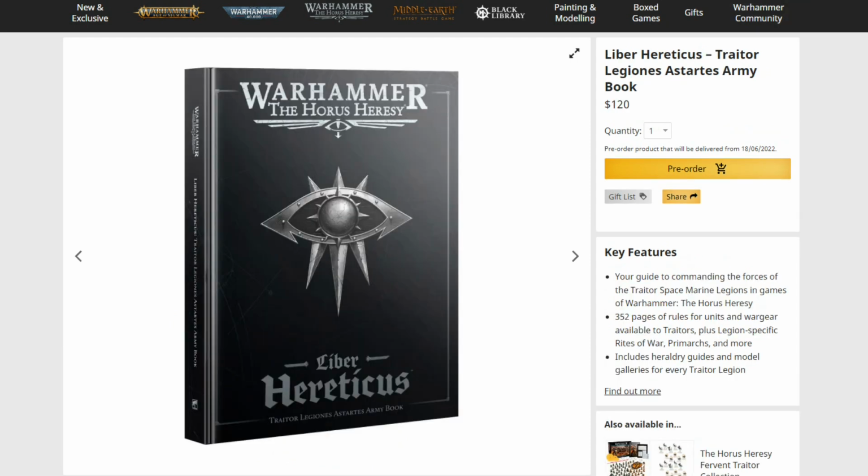So, Liber Hereticus. This is the rules you're going to need if you want to play this army. The Liber Hereticus will have Death Guard rules for both Loyalist and Traitor. The difference is the smell.